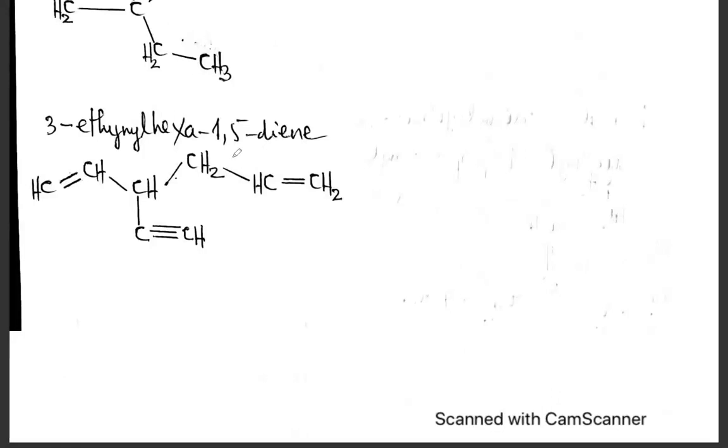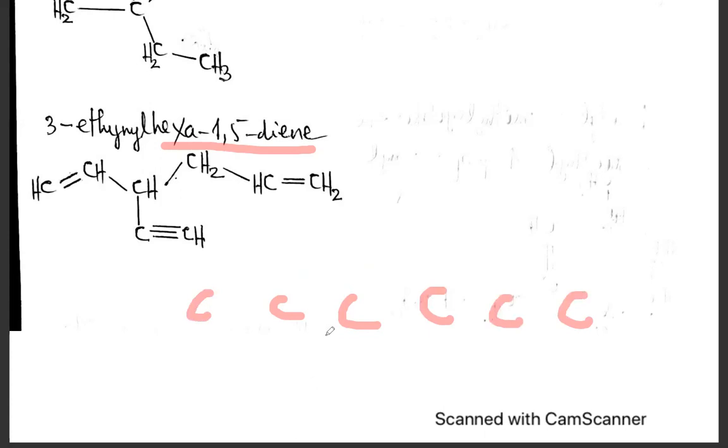So, comme toujours, la chaîne principale is what you consider. So, like I said, please, when you go to school, this is what you should be doing always. When you're taught to give a structure développée, ou bien compact, ou bien topologique, always do this. Draw your carbons first. How many are there? Hexane, hexa. There are 5 or 6. You draw 6 of them. 1, 2, 3, 4, 5, 6.